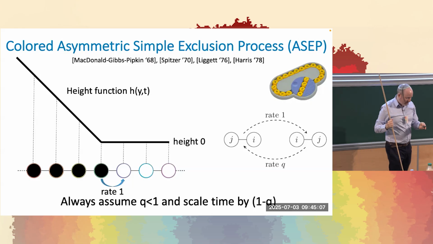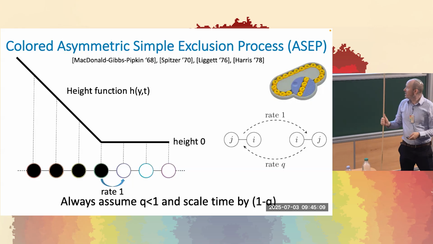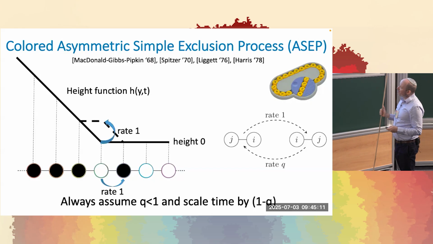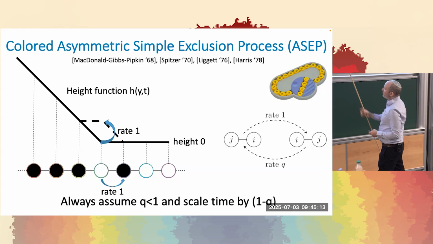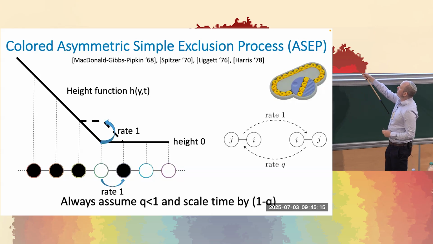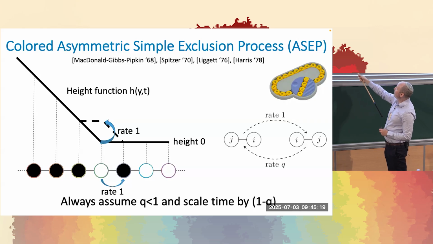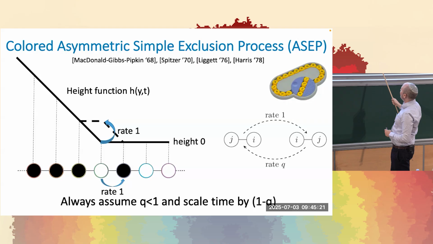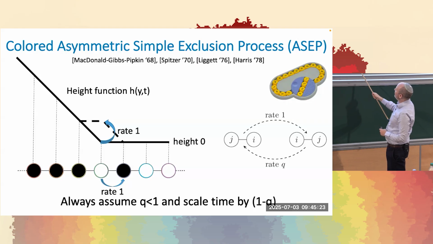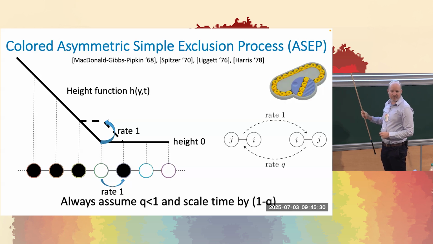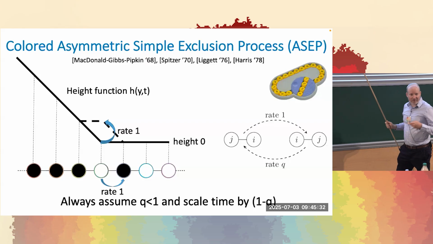Okay. Now the dynamics of this ASAP means that when a particle jumps, it corresponds to the growth of this interface by the addition of a rhombus, right? Because, of course, the number of particles to the right everywhere else stays the same, except here, now I have exactly one particle that lies to my right, so my height needs to increase by 1 there. Okay? So the mechanism is very simple.